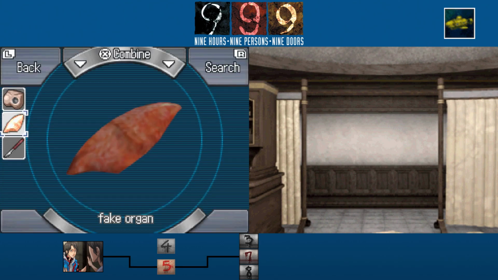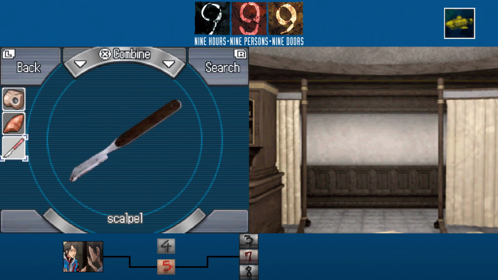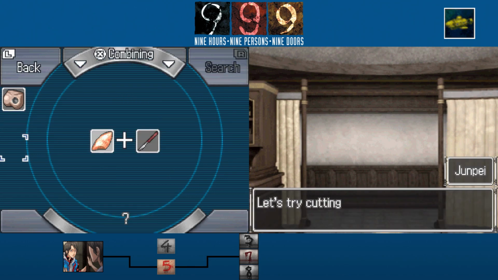Okay, fine, let's see. The items we have: a fake organ, the fake chest, and a scalpel. Oh god, maybe there's something in... okay. Let's try cutting this organ with a scalpel.